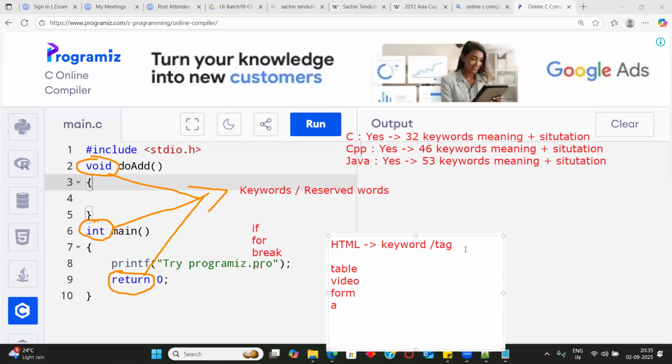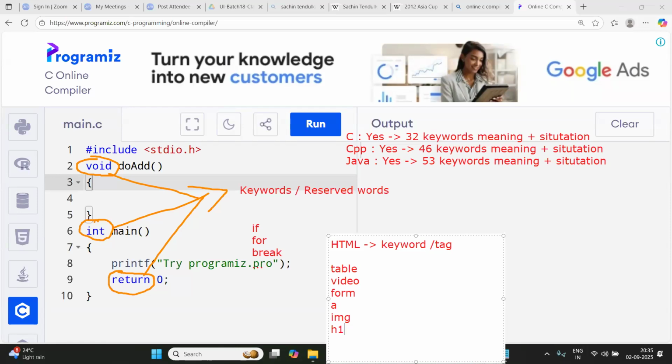So I want to display multiple Sachin images. Then you have to use a tag called IMG. Now, guys, in this website, the current website background, can you see something? Turn your knowledge into new customers. It's having a very big size of data, right? That you can do by using the H1 tag. I mean, the big size of text that you can display.